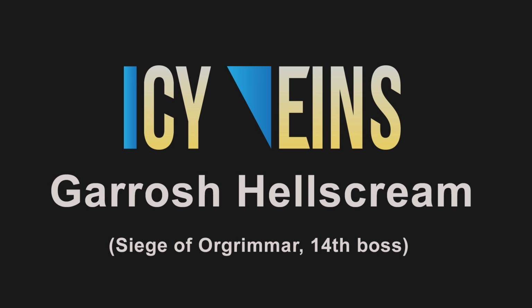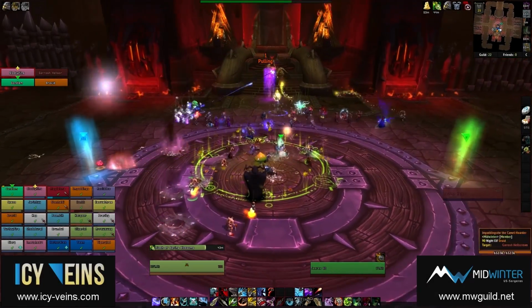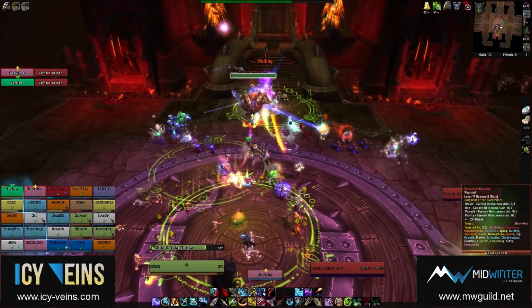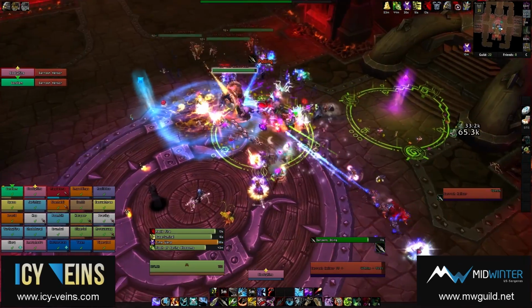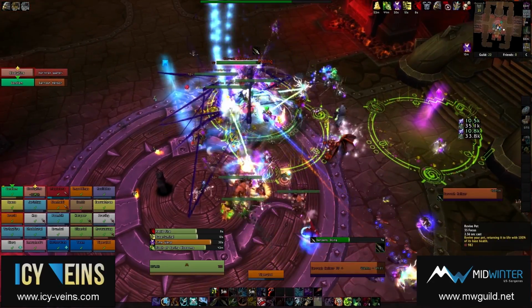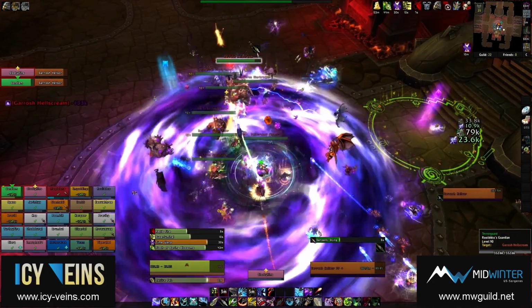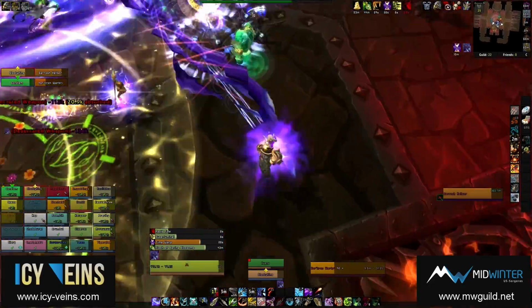Hey everyone, it's time to take a quick look at the fight against Garrosh Hellscream, the last boss in the Siege of Orgrimmar. This is a 3-phase fight. In phase 1, which you can see right now, you fight Garrosh and several types of adds that he regularly summons. The only important ability that Garrosh uses during this phase is Desecrate, which creates a desecrated weapon at the location of a random ranged raid member.